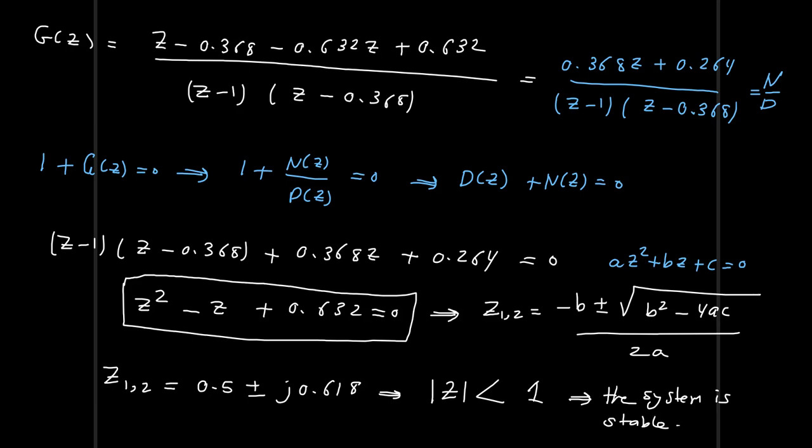So someone will ask, can I judge the stability without finding the exact location of the characteristic equation roots? We know that we only need to know the relative location. If this is the real part, the imaginary part, and this is the unit circle, so if I need to judge the stability, I need only to know the relative location. Are the roots of the characteristic equation located inside the unit circle, or outside the unit circle, or on the unit circle? So this will be the topic of our next lecture, inshallah.